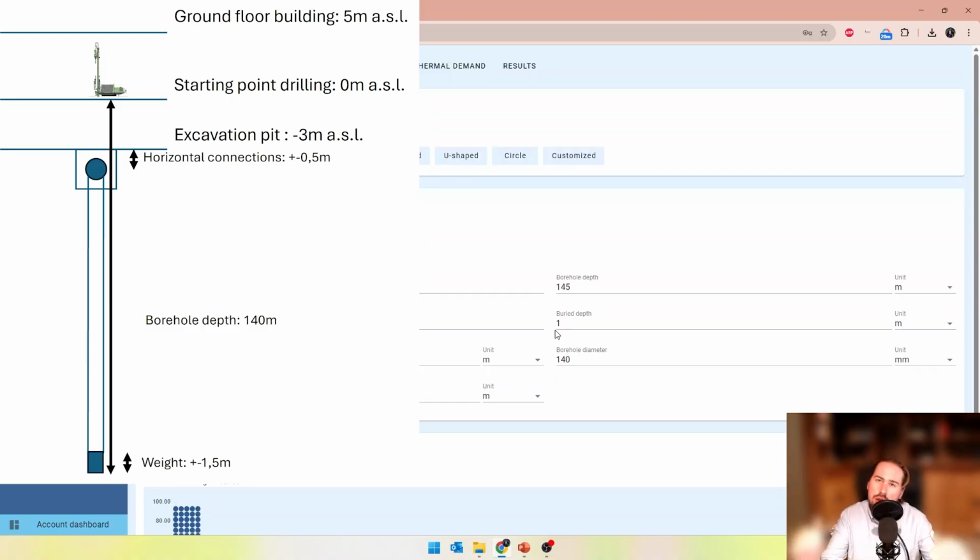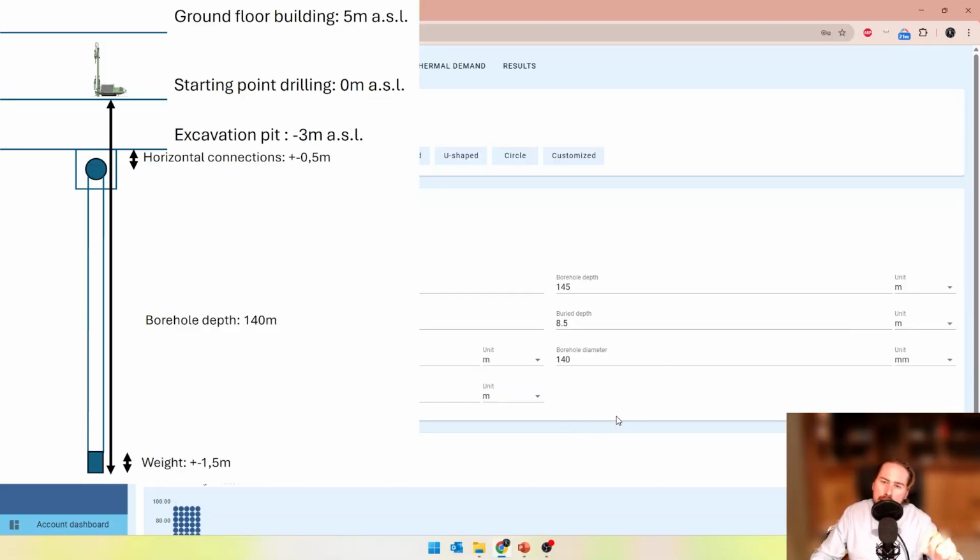Our horizontal connections are installed half a meter below the final excavation level, which on its own is 8 meters below our initial surface level. It's 8 meters because it was 5 meters above sea level, and we excavated to -3 meters. So our buried depth in this case is 8.5 meters.